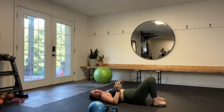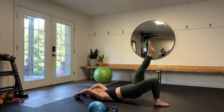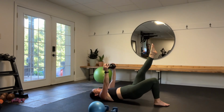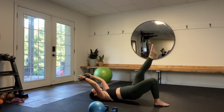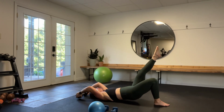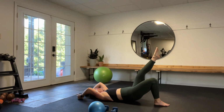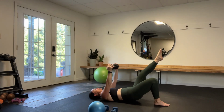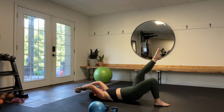Okie dokie, artichokes. Perfect. 4 seconds. All right, go ahead and drive in that heel. The other toe comes up, weights up, lat pullover. Your back's a pretty big muscle, so you can use a pretty big weight. Pull those abs in, belly buttons on the spine. Keep driving through that heel. I know everything hurts. And time.